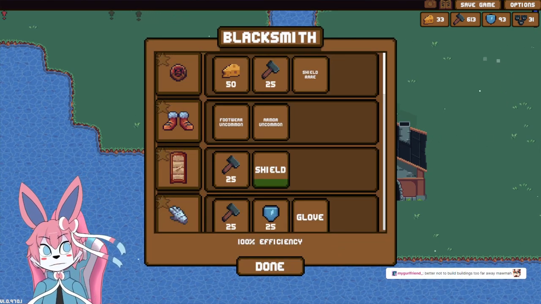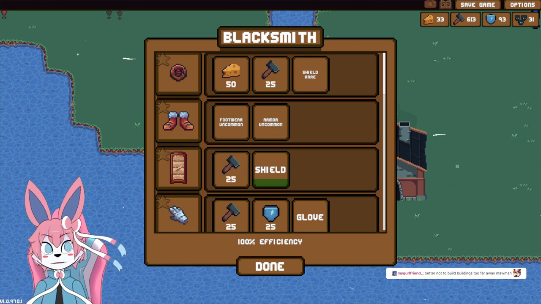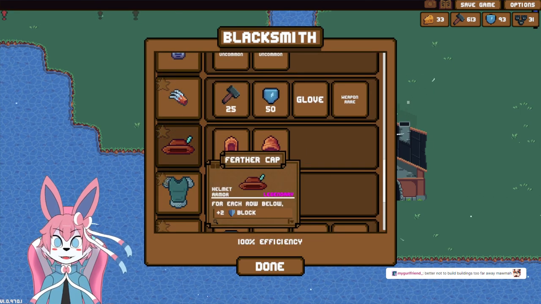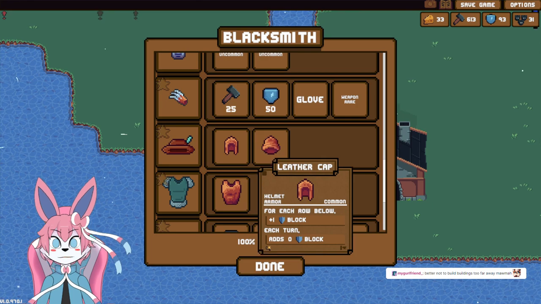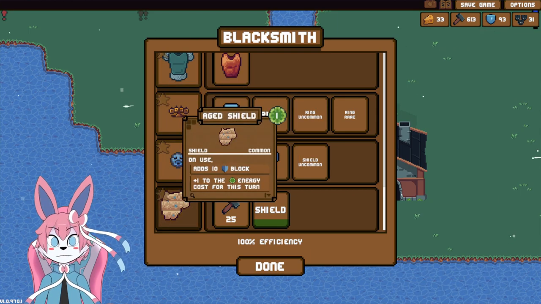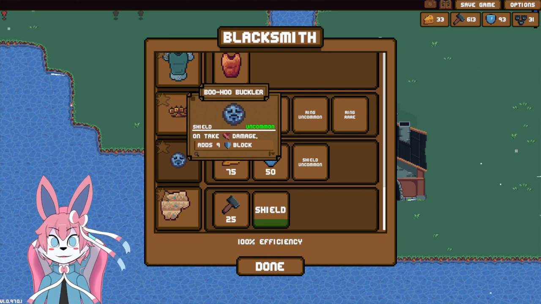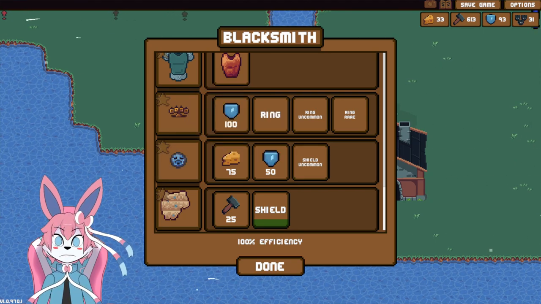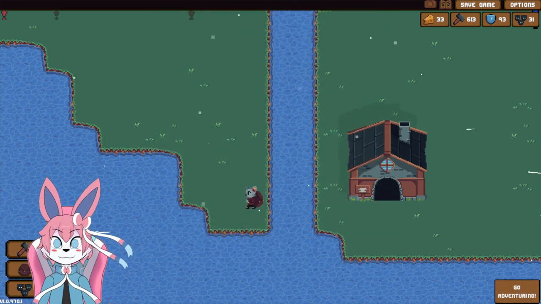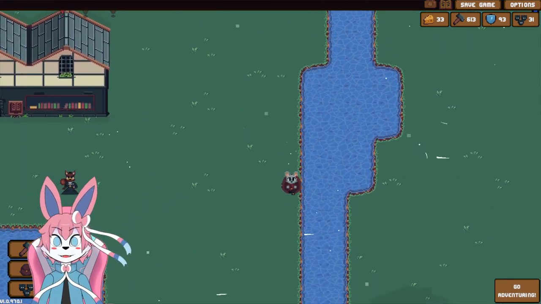Hello, my girlfriend. Welcome to the stream. Better not to build buildings too far away. Seems that way, yeah. I can unlock feather cap for each area below. Oh yeah, I lost all my items. Age shield. Ooh, buckler. I'm putting everything near the river, but I should probably move it.